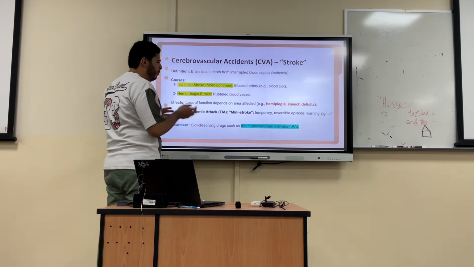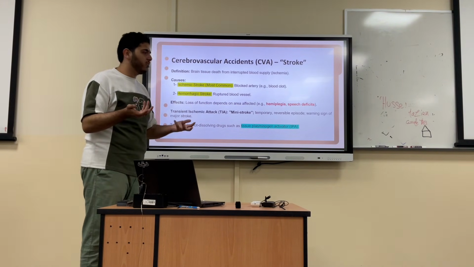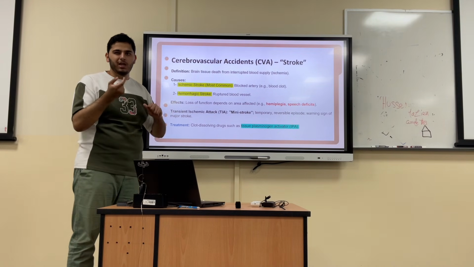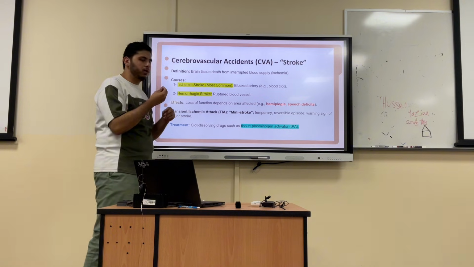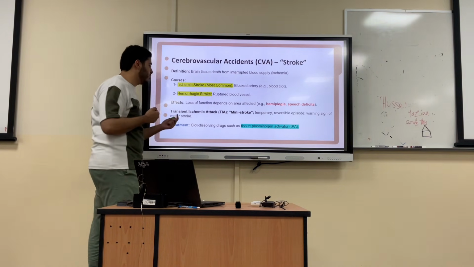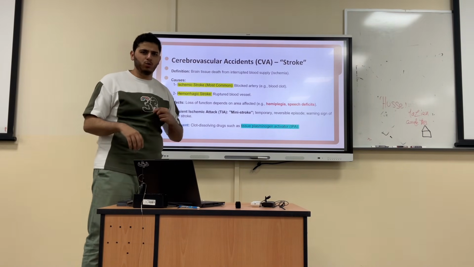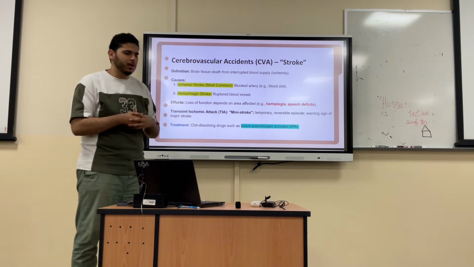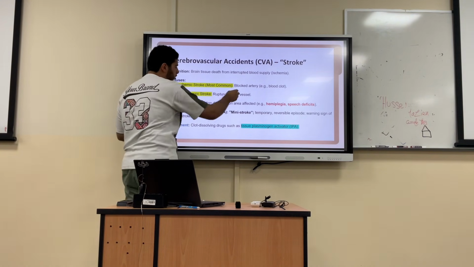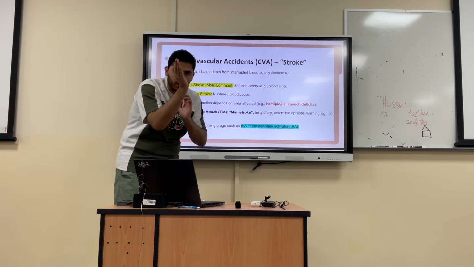Transient ischemic attack, the mini stroke. It's not like the full stroke. It's a temporary, reversible episode, a warning sign of a major stroke. It's like the beginning of the stroke, giving a hint to be careful. Treatment: we give the patient clot-dissolving drugs such as tissue plasminogen activator. You will take this in the bio tool, and we will take some explanation of it. You need to know that it's a clot-dissolving drug. Because we have a blood clot, we want to dissolve it to release the obstruction and allow the blood to go to the brain.